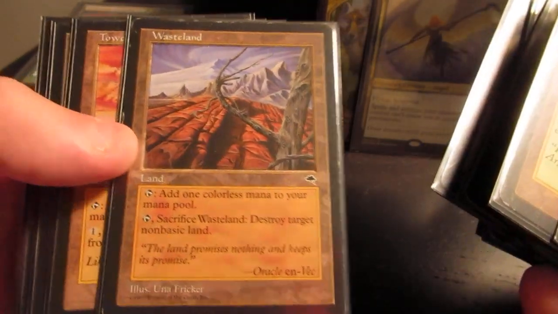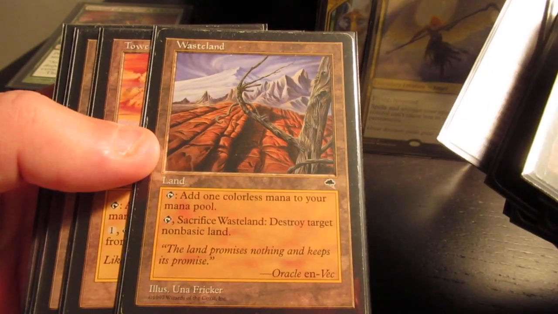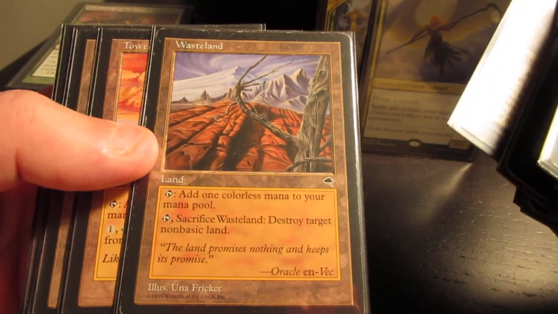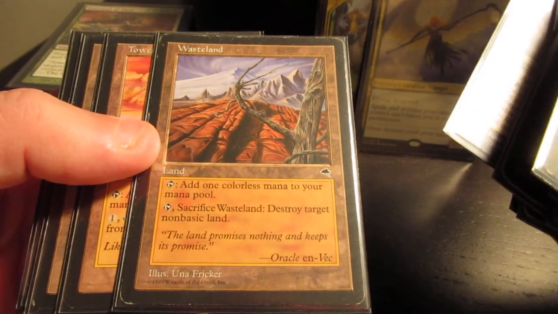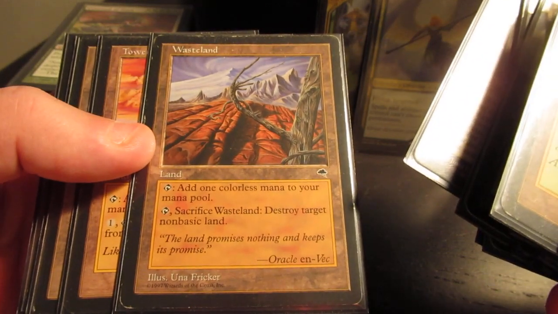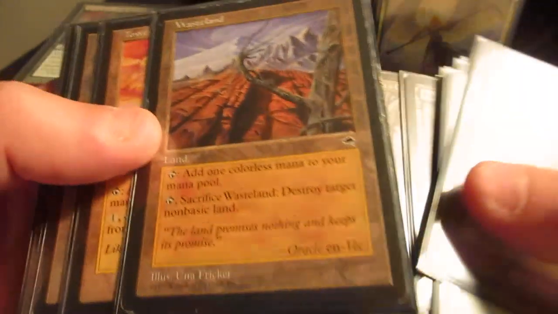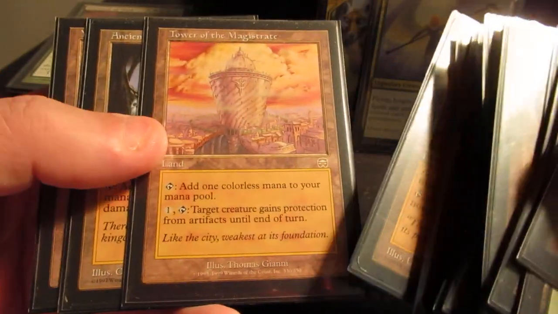Wasteland, I just love the art. I've always liked it since Tempest. I don't need it. I don't like blowing up people's lands. I like having the threat of being able to do so, but I typically don't actually. I can't remember the last time I wasted somebody's lands. Probably when Extended was around, I was playing Red Deck Wins.